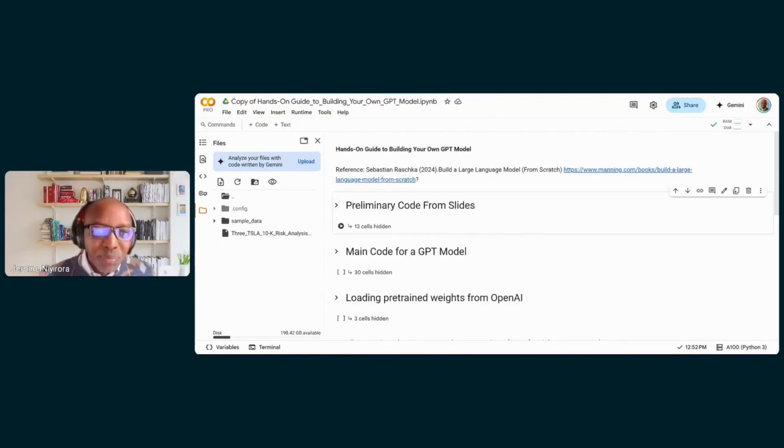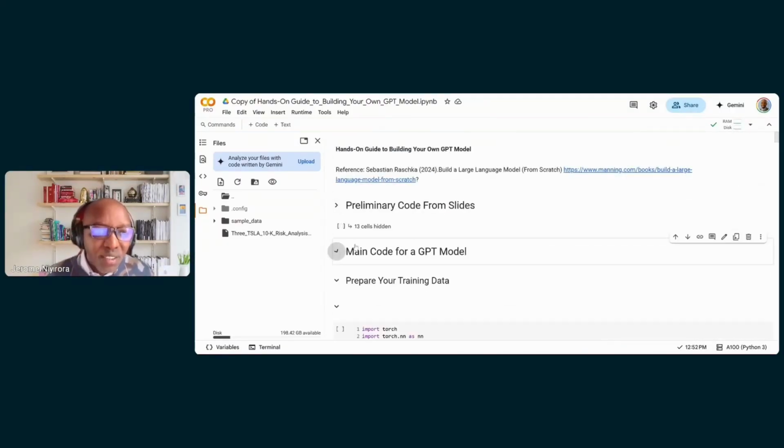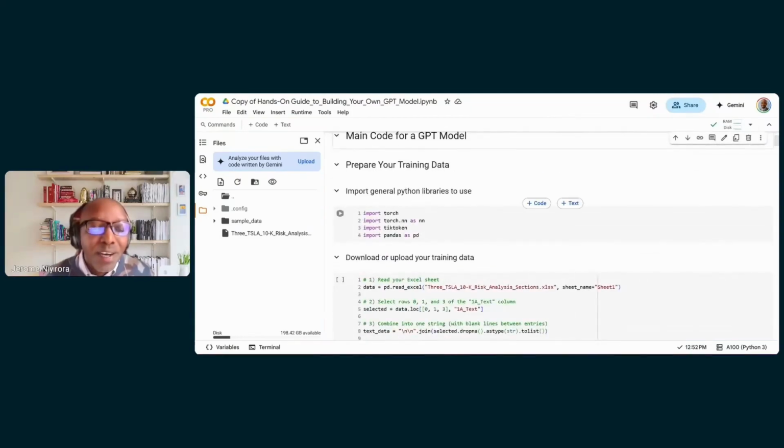So let's now move past this preliminary code you've seen and start actually writing the code for the main GPT. This is going to be a model we build from scratch. We're going to train this based on the Tesla 10-K filings. We're just going to get the risk analysis text and try to teach GPT how to read and understand, or generate something similar to what's being given in this analysis. These reports themselves were done back, I think, during the COVID time.